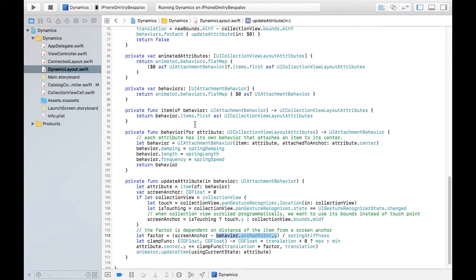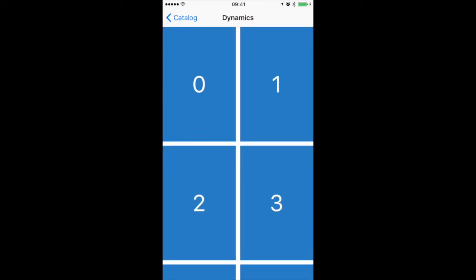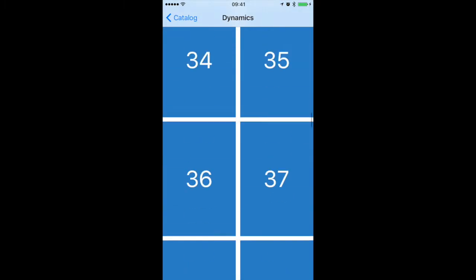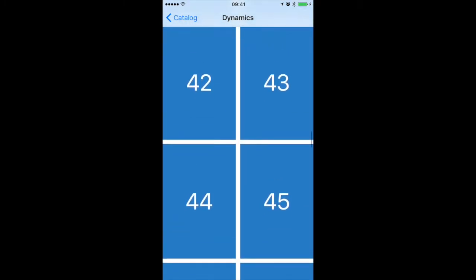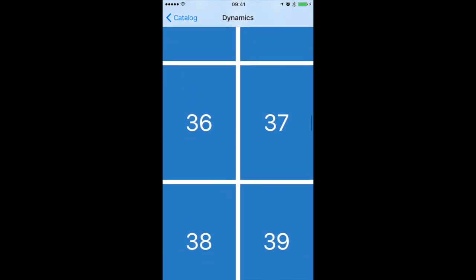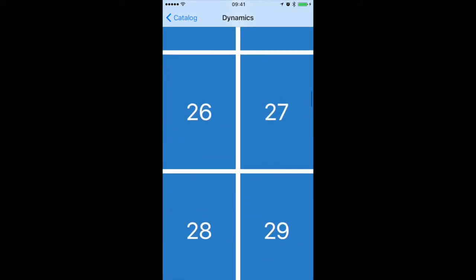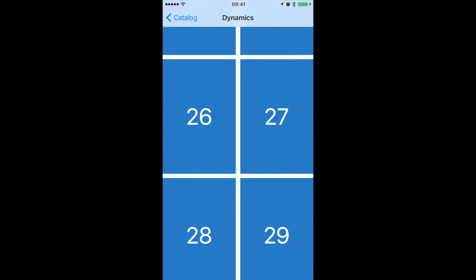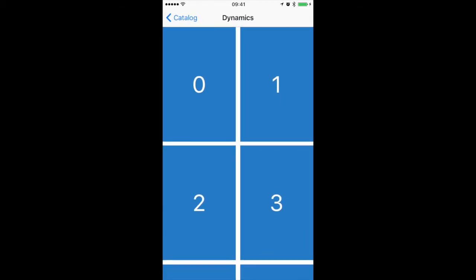And I'm going to show you a demo of how it looks on an actual device. So first, let's look how it looks without any dynamic behavior. When we scroll the collection view and we stop it or we move it like this, it's pretty static and rigid. So if we play with this, there's not much of interesting animations going on. So now let's compare this to the behavior where the cells are attached to their initial centers.